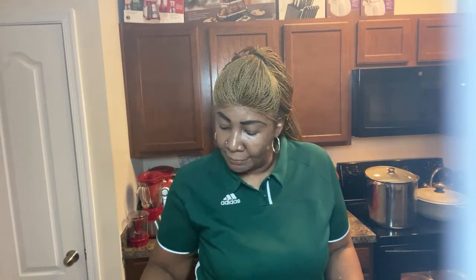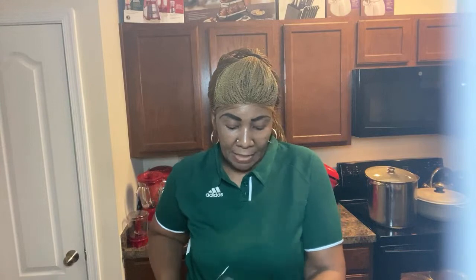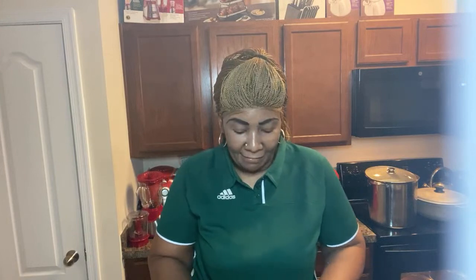I'm going to be making pineapple sorrel drink. You know, the same traditional sorrel drink we're accustomed to using in Jamaica. We call it sorrel in Jamaica and the Caribbean. Different parts of the world, they call it hibiscus leaf. Okay? So, I'm not in Jamaica where I get the fresh sorrel, so I have the one that's dried by my local Caribbean store.